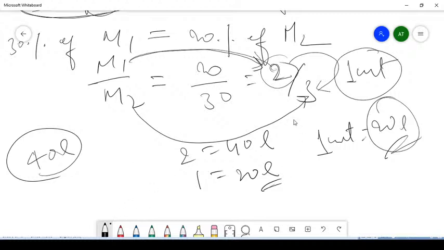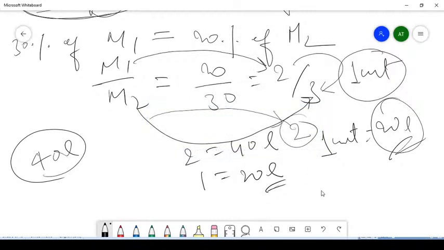I am explaining the question from the sketch. That's why it takes time. Then I don't think this question takes more than 5 to 10 seconds to solve. There is just one approach: we need to find which concentration or which quantity is going to be constant. If the milk is constant in both vessels, then go with the milk. If the water is constant in the first vessel and the second vessel, then go with the concentration of water. And just compare the two ratios of m1 and m2, and find the value of the units. Here we add 1 unit water in the first vessel, so that the concentration of milk is changed from 30% to 20%.